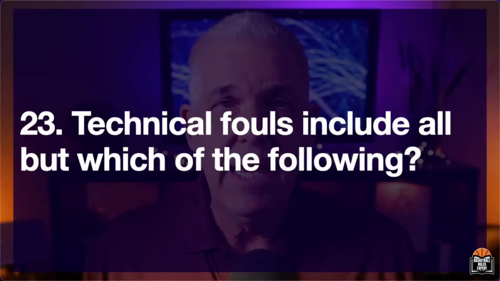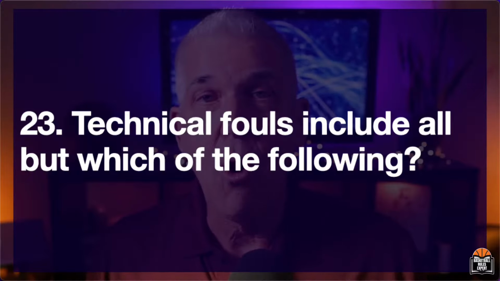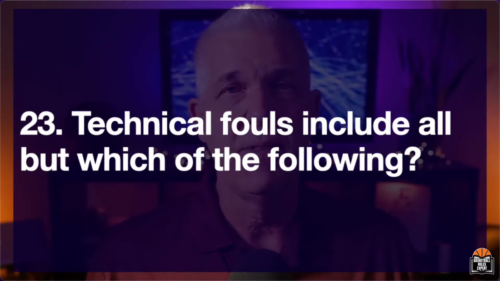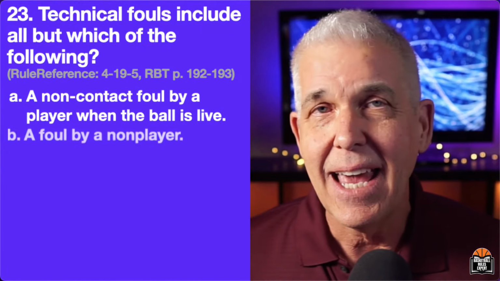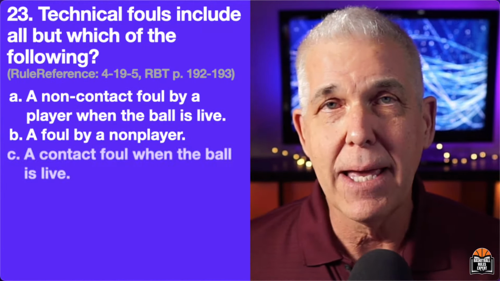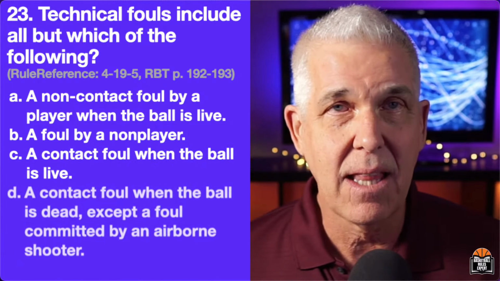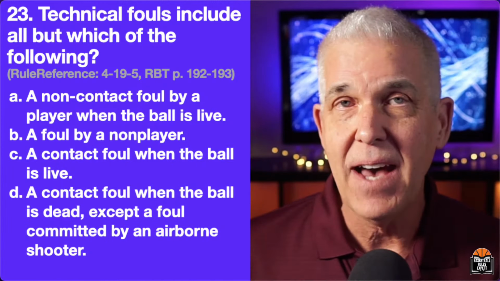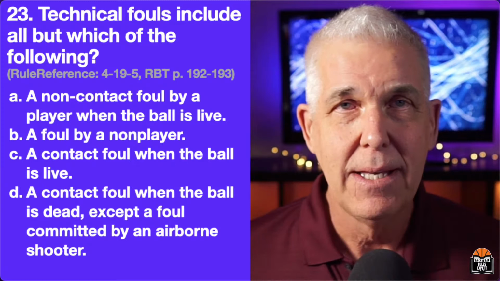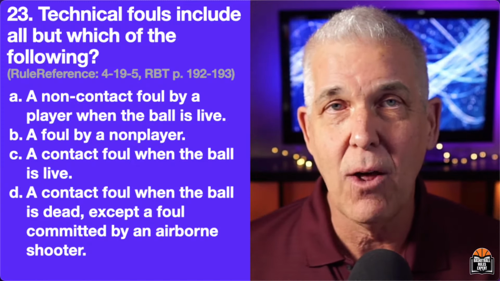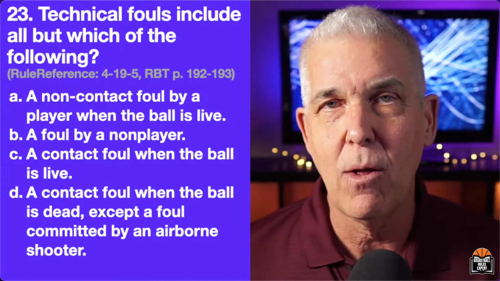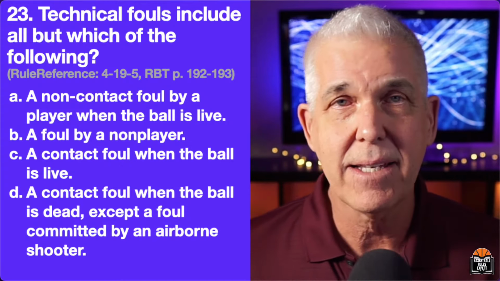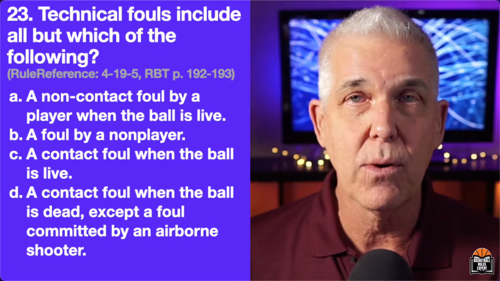Question 23. Technical fouls include all but which of the following? A, a non-contact foul by a player when the ball is live. B, a foul by a non-player. C, a contact foul while the ball is live. D, a contact foul when the ball is dead, except a foul committed by an airborne shooter.